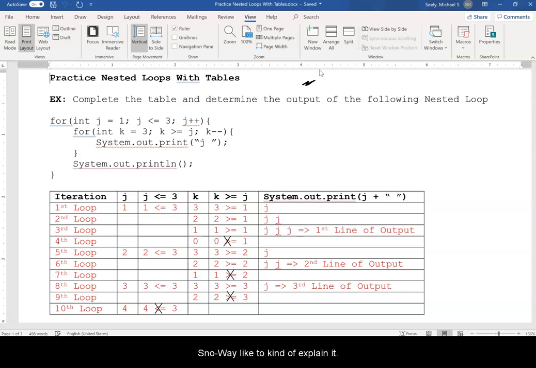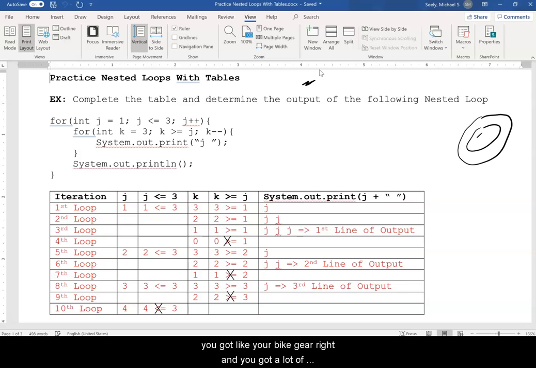And the way I like to explain it is to think about it physically, like bike gears, where you've got your bike gear and a lot of smaller inner bike gears, okay? This outer bike gear takes longer to spin, where this one spins faster. The idea is you would do one full loop around here, and while you do that, this might spin however many times.